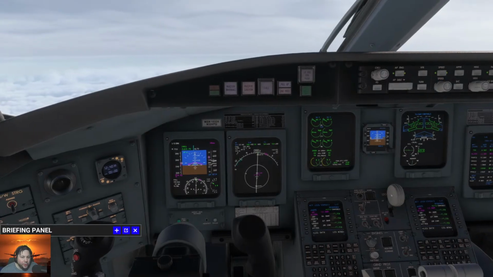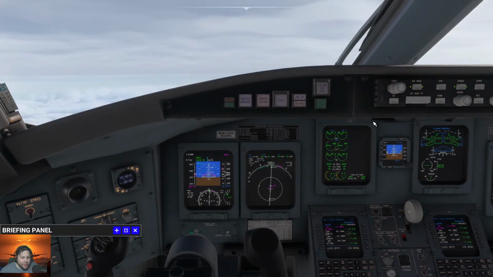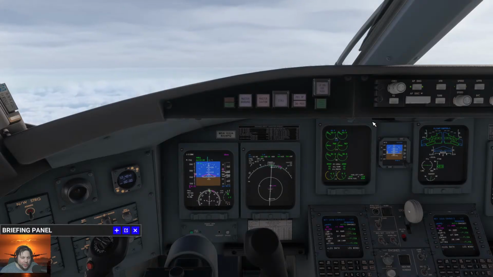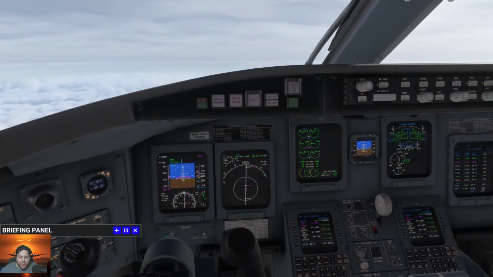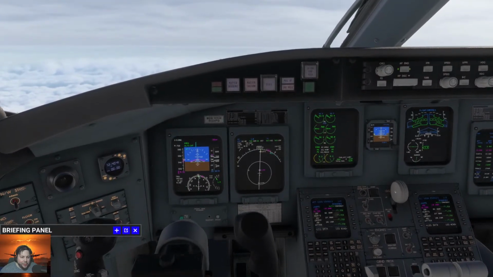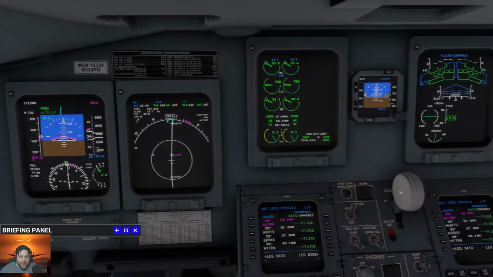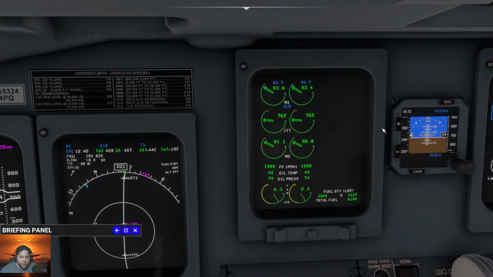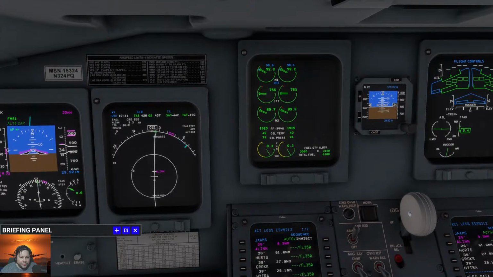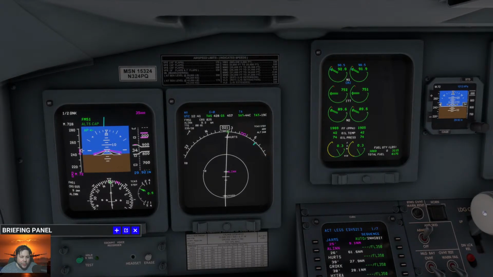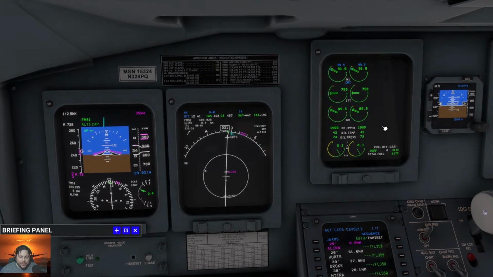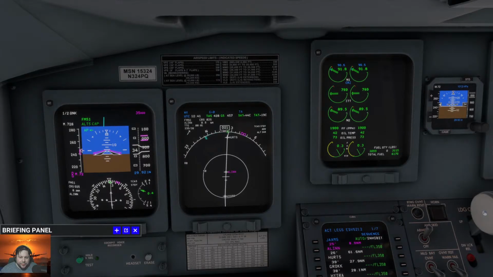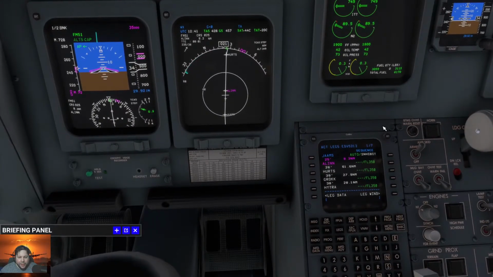All right, now there's no auto throttle in this airplane, so once we get to altitude, we need to, so we captured our altitude, now we just need to keep an eye on our throttle. We do need to pull it back. So it says cruise. Right there. And we'll just keep an eye on things. Fuel looks okay.